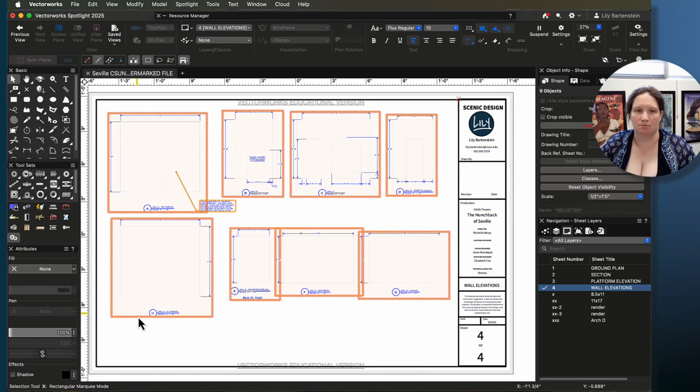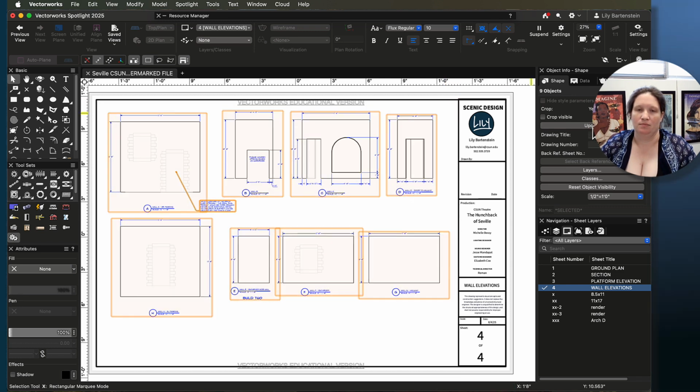If you select them all, and I just did that by dragging a box around them, and then you hit update, they will all become solid again. So that's a tip for being able to see what's going on, right? That basically refreshes the rendering of that object. So that would be right there.